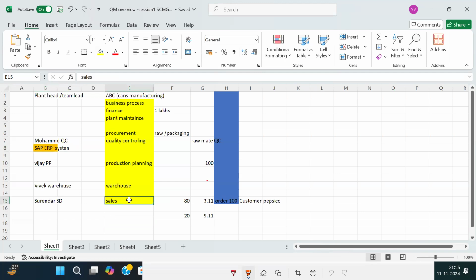The sales team will immediately check in the ERP system and confirm back, because this is an integrated system with all departments, all the modules. It has clear, transparent details of all the departments and all the products, all the SKUs. So the sales guy will check the system and immediately come to know that he has 80 quantity.